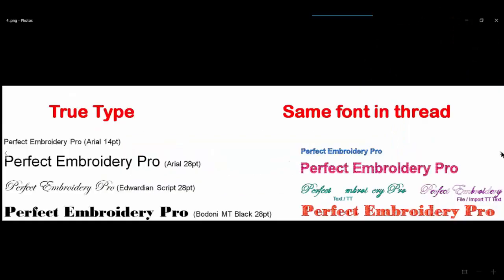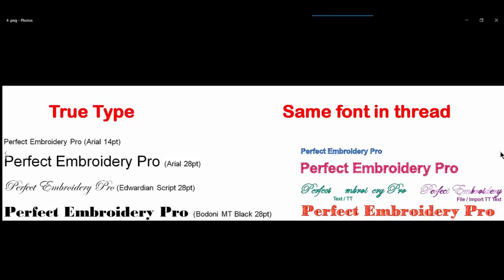Now let's review a bit for TrueType text. First of all, we must remember that the TrueType digital font technology was created for computer screens and printing. If we do remember this, we'll be less flustered when we add thread to these fonts and we get less than lovely results. This slide shows us print versus thread.